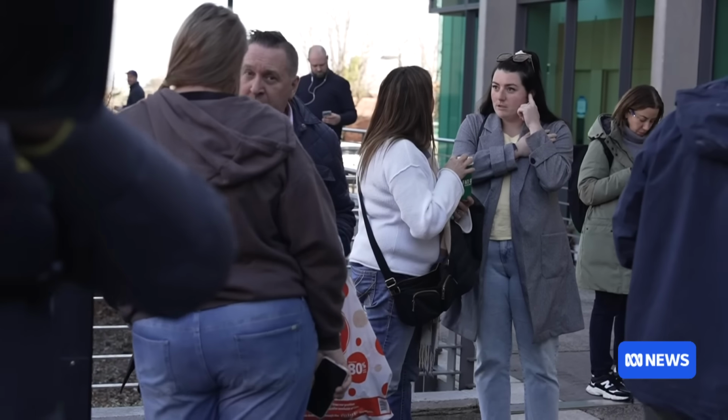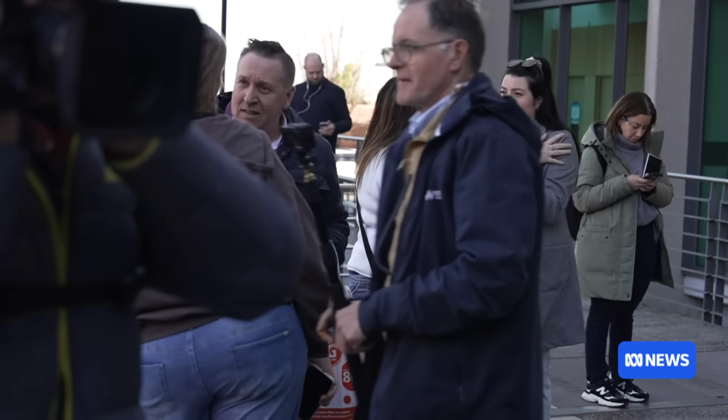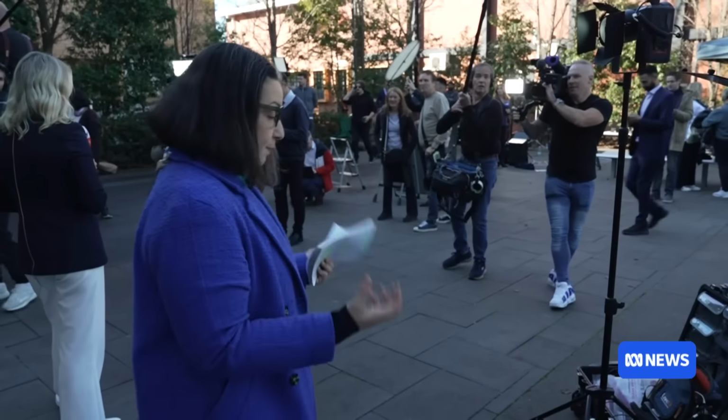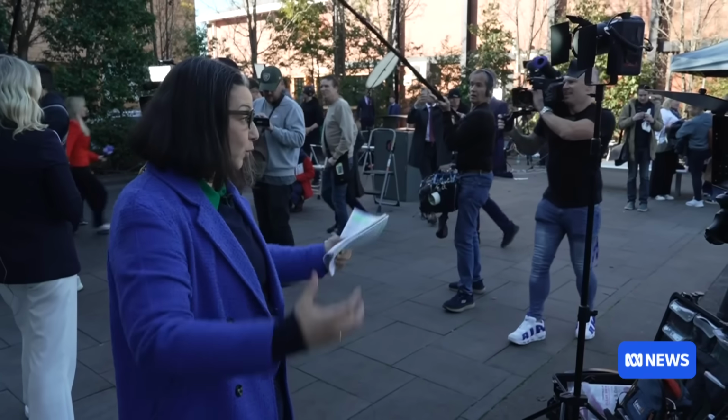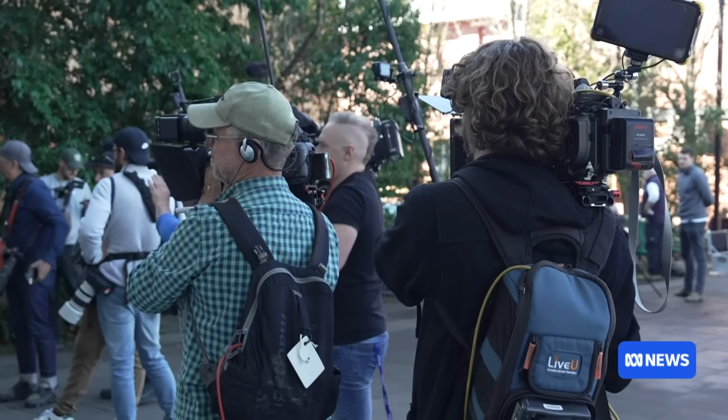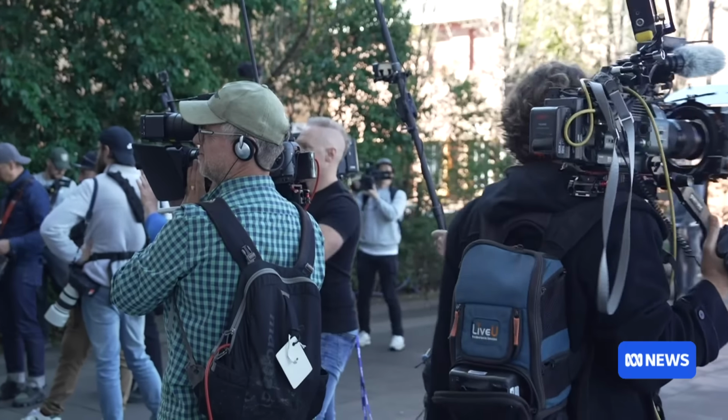And inside the courtroom, by contrast, from all accounts, it was incredibly quiet. One of my colleagues told me you could hear a pin drop as the verdict was being read out by the jury foreperson on those 4 charges, and my colleague told me that Erin Patterson appeared neutral. She didn't give much away, but she was blinking rapidly, and that's something that we saw throughout the trial, even as Erin was giving evidence or just sitting observing the proceedings.